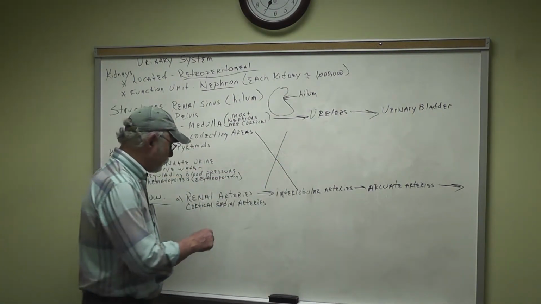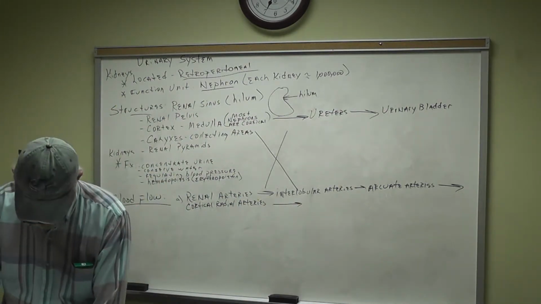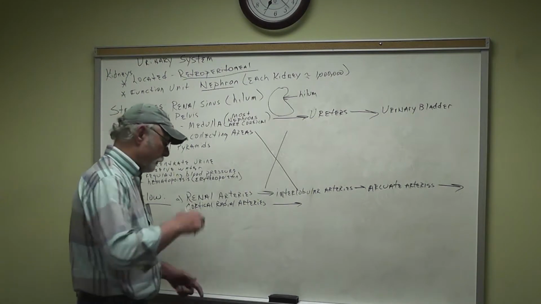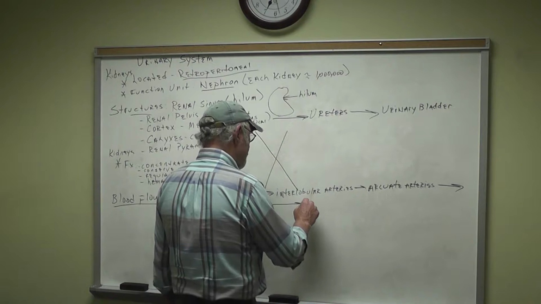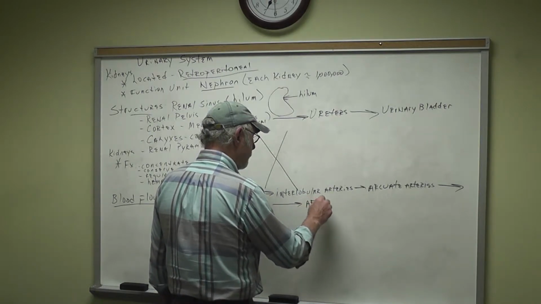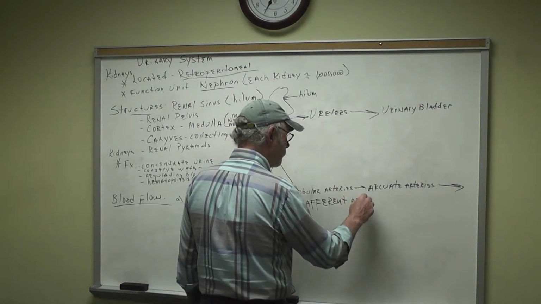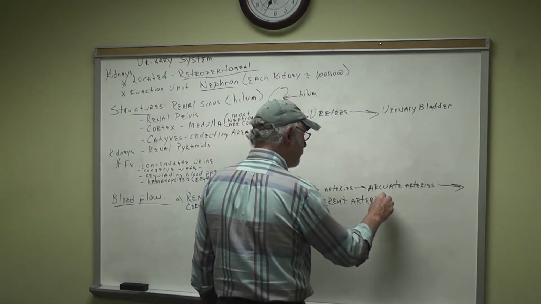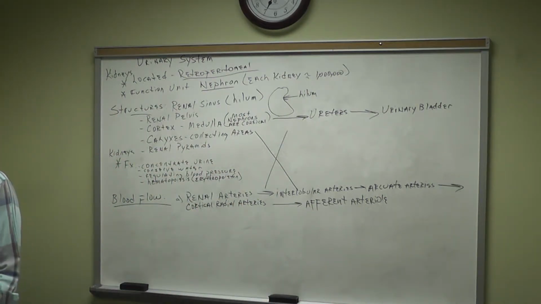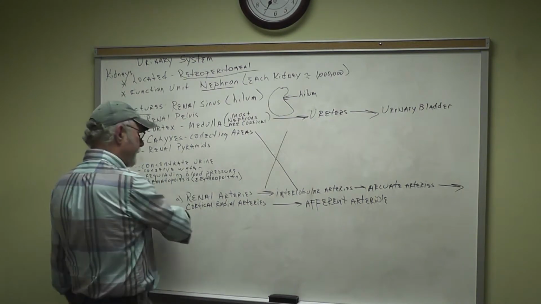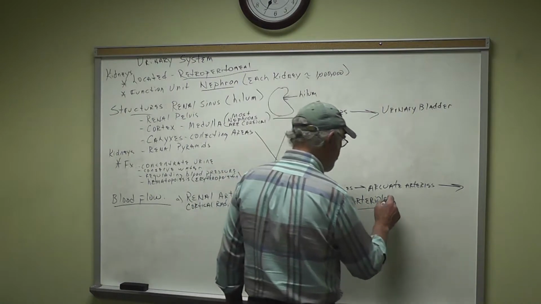And then from the cortical radial arteries, we get into the arteries that we're concerned with, and that we're concerned with all of it, but the sort of the meat part of this. And this is the afferent arteriole. Okay, now we're going to get into the nephron and its structure. Okay, so the blood flows from the renal arteries, the major arteries off the aorta, comes in, and then we get into this afferent arteriole.